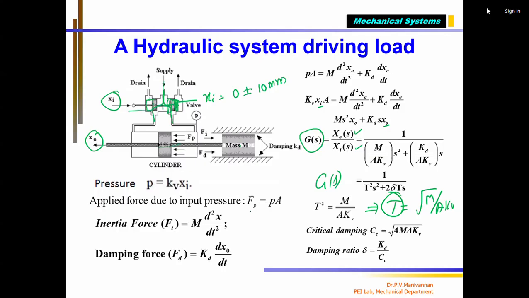Now, if I give a sudden step input in the xi, the x naught will not be like this. It will be something like this. The power cylinder movement x naught may move something like this, or it can move something like this. It can oscillate also, depending upon the model. This is a second order system. Definitely, the position of the power cylinder will oscillate like this. Whether it is like this or something else depends on the damping ratio. We can't discuss it now because we don't have time.